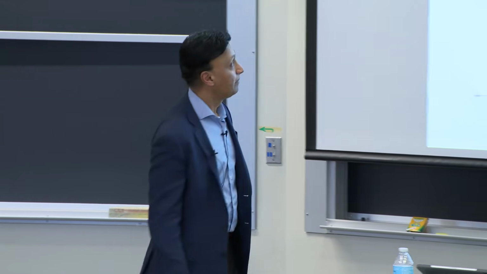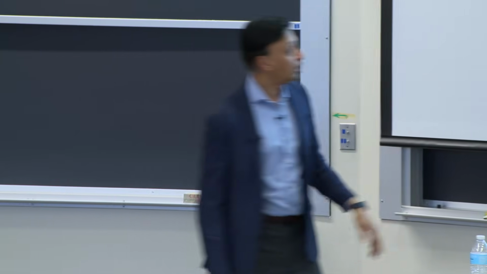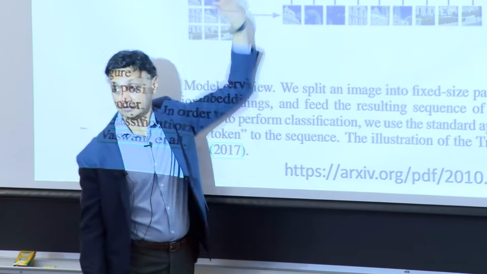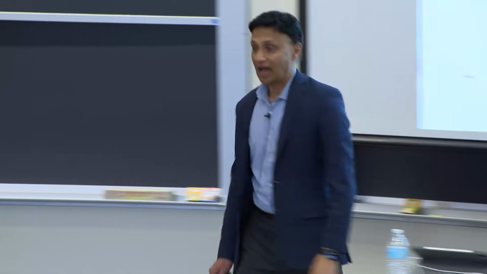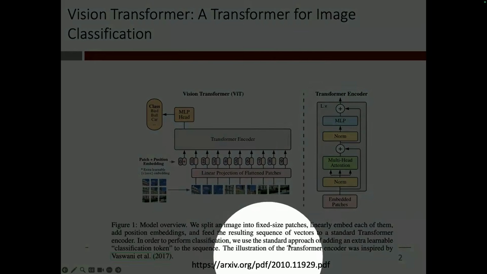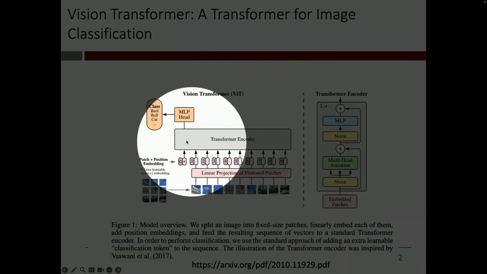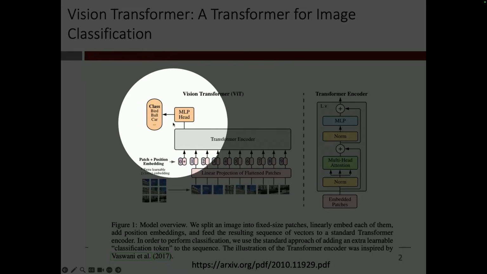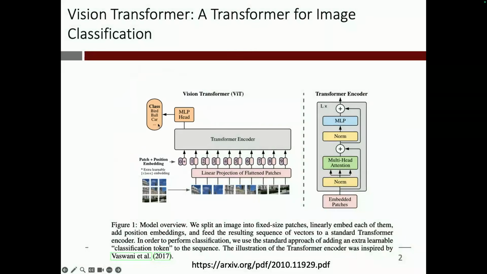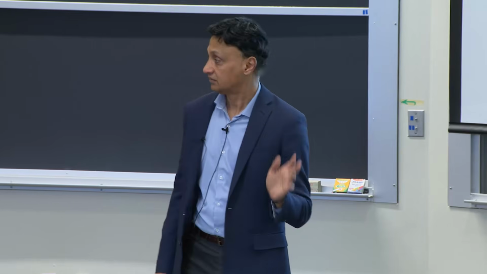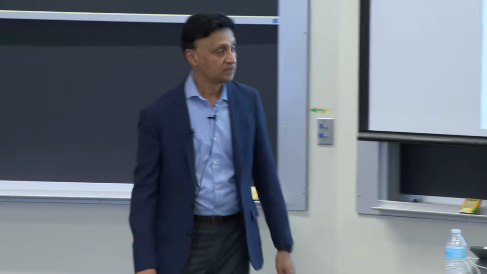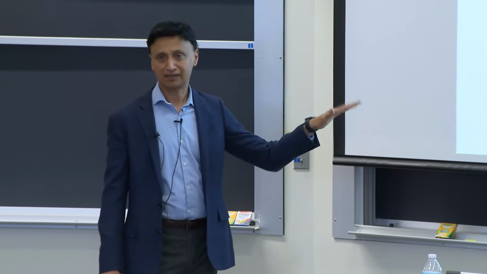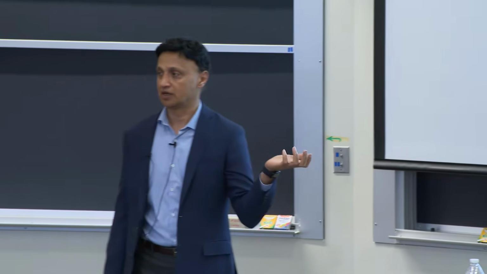And then, because we want to use it for classification, no problem, we'll have a little CLS token. And then we just run it through the transformer. That's it. You get the CLS token output, and you can attach a softmax to it and say, okay, it's a bird, it's a ball, it's a car. This simple approach actually works, amazingly enough. So that is the Vision Transformer. I'm going through it fast just to give you a sense of how these things work.